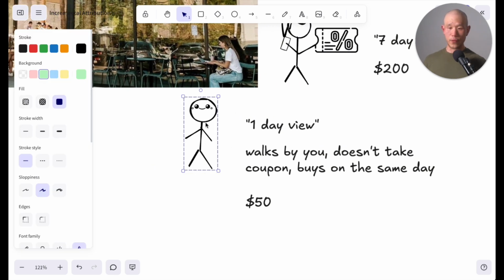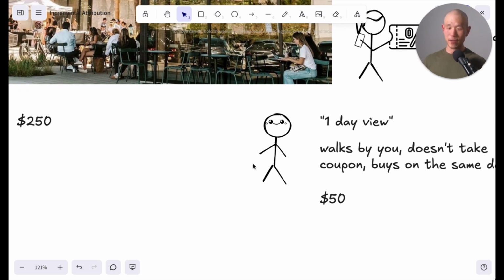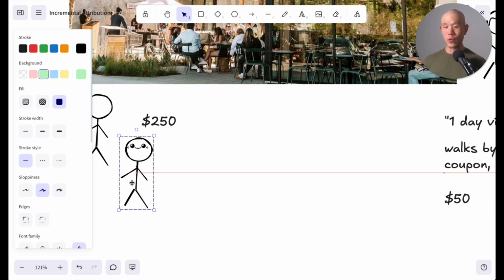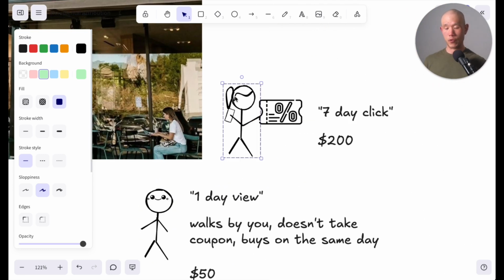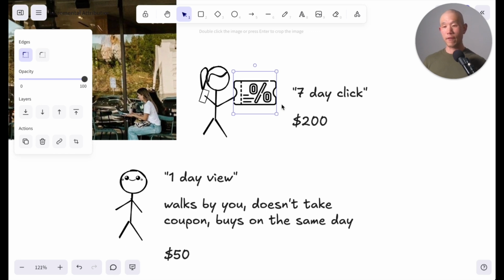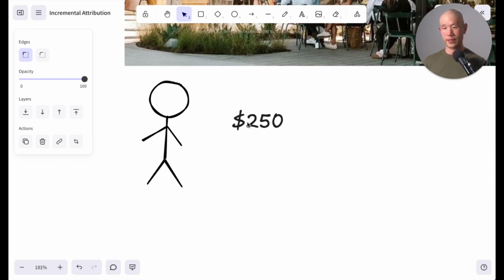In the scenario with this guy over here, there was no interaction, and it was very unlikely that, because he was in proximity with you, you had an influence on the $50 that he spent. And then when we look at her purchase, she did use the coupon. However, it's not for certain that the reason she bought is because you gave her that coupon or you interacted with her on that day.